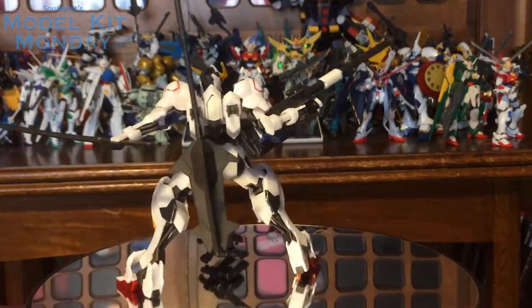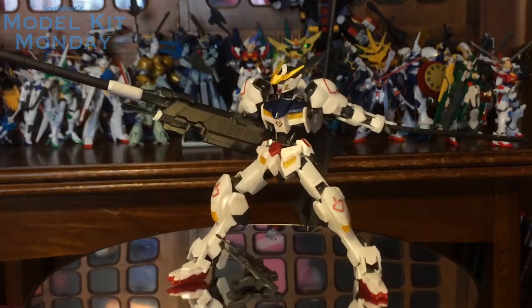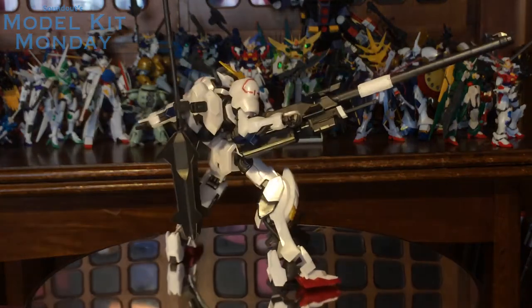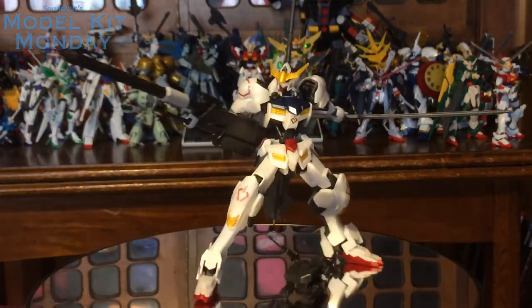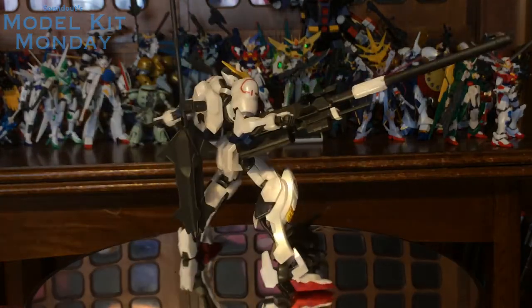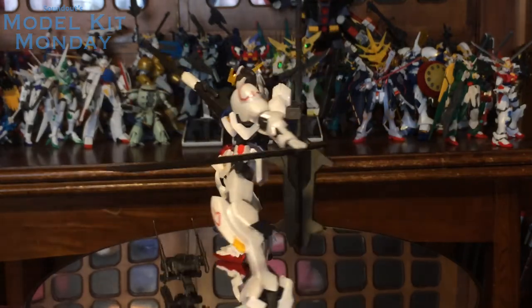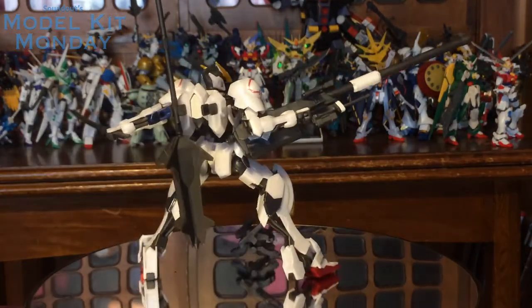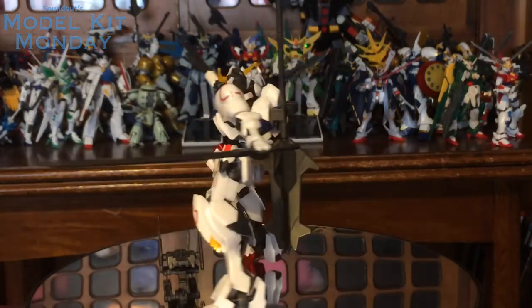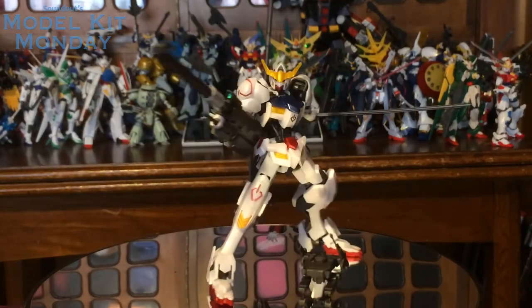In the end, it is just a Barbatos. This is my fifth Barbatos now, so I've gotten pretty good at building these. I do really like it, and I think it's a great bonus. I love the fact that we did get a North American exclusive Gunpla for the first time — even if the exclusive part is just that it packed in the smoothbore gun. I think it's awesome that Bandai of Japan actually went ahead and did this for the American market. Overall, I really like the Metallic Gloss Injection Barbatos, and I would recommend getting it if you were planning to get Iron-Blooded Orphans on Blu-ray. But it's hard to say if you should go for it outside of that — if you're getting the Blu-ray, it's a great bonus; if you're not, it's probably a pass.